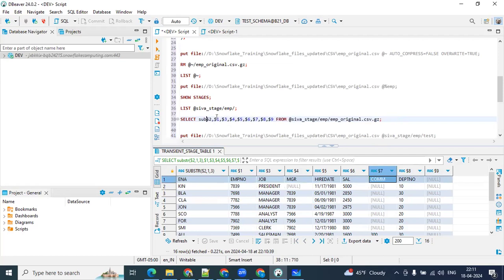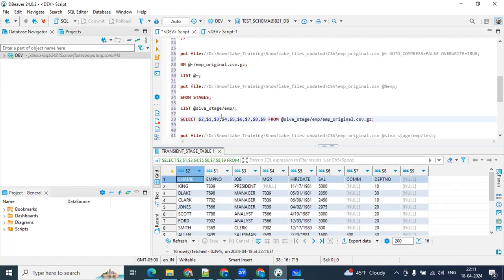Okay, let me change it back to this one. The substring also I'm trying to remove, guys. I'll come back to this one again. Okay, let me execute this one once again. Yeah, now come and tell me how do we do that. Yesterday I gave a clue also to you guys. Now with that knowledge, you tell me how do you do that. Any clue? Just guess it. No problem.